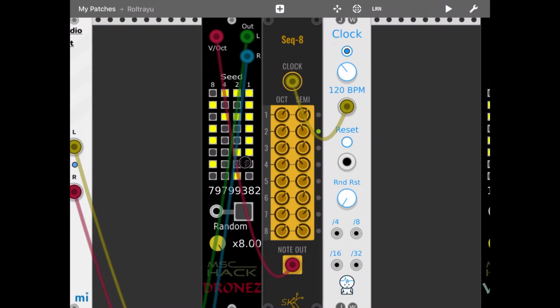And again, as I was explaining a moment ago, you can act on the seeds. So if we deactivate them all, slowly you can test a little bit yourself what they sound like. As you can see, this is an hexadecimal representation, because when you put a 1 there, it is 1. If you activate the second seed, it will be 2 plus 1 = 3, up to the very top where it is F. So it's an hexadecimal representation, which is used also to save your presets and record them.